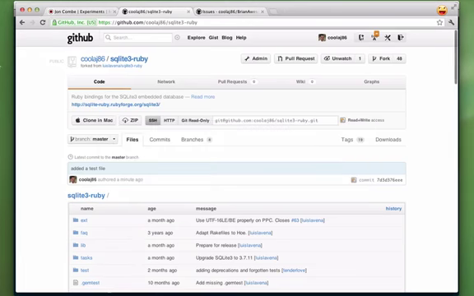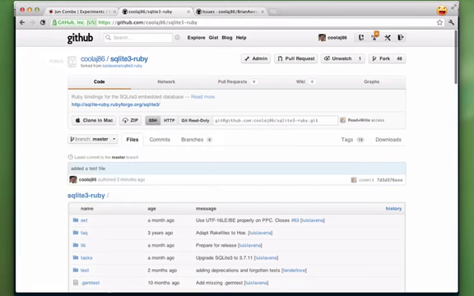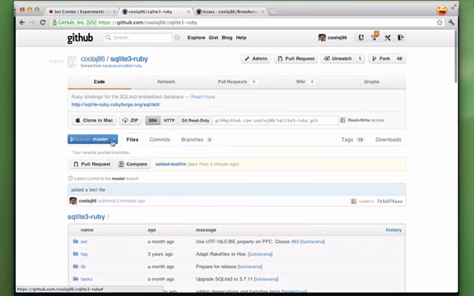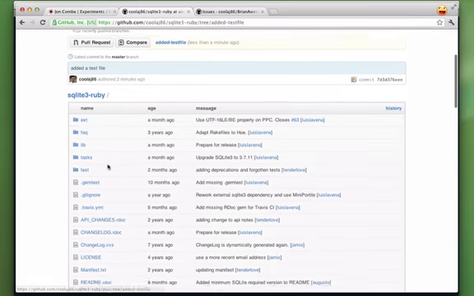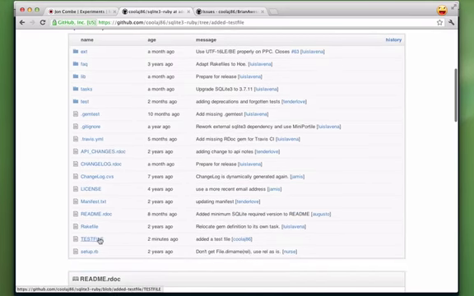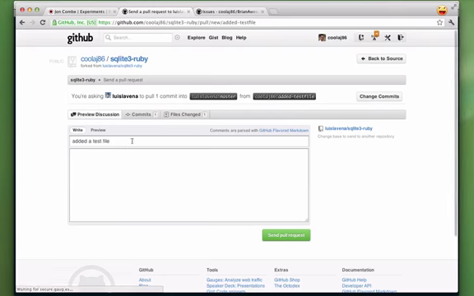So then I'm back here, and I'm going to need to refresh this. So I've got the branch added test file, and the only thing that's different about that from the other branch is the test file here. So I will select to create a pull request from this branch.